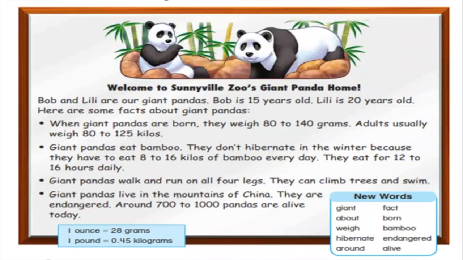طيب so that's the first fact. What's the second one؟ إيه بقى الفاكت التانية؟ Giant pandas eat bamboo. It's a kind of plant they eat اللي هو وراهم في الصورة ده if you can see. They don't hibernate in the winter because they have to eat 8 to 16 kilos of bamboo every day. أولا, what does the word hibernate mean? يلا يا شباب write in the chat box. You just had this the last session. إحنا لسه واخدينه السيشن اللي فات. That's right. Hibernate اللي هو البيات الشتوي. So some animals do hibernate and some animals don't. في بعض الحيوانات بتعمل ده والبعض لا فالباندز they don't hibernate. Why? ليه مش بيعملوا ده؟ Because they have to eat 8 to 16 kilos of bamboo every day.